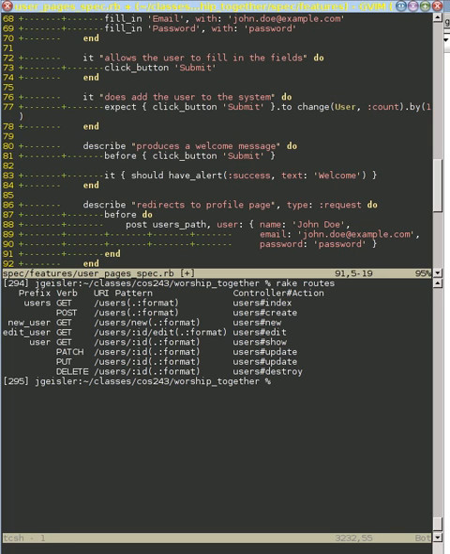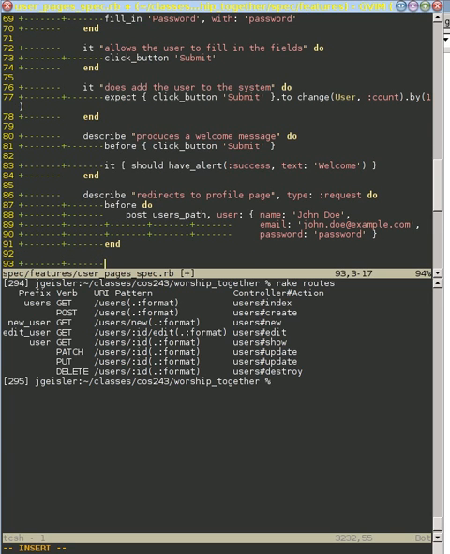And what we want is we're going to use our specify again, that we expect our response to redirect to, and now this is kind of interesting. We want to redirect to a particular user, but we don't know the ID of the user yet because we haven't created them yet.